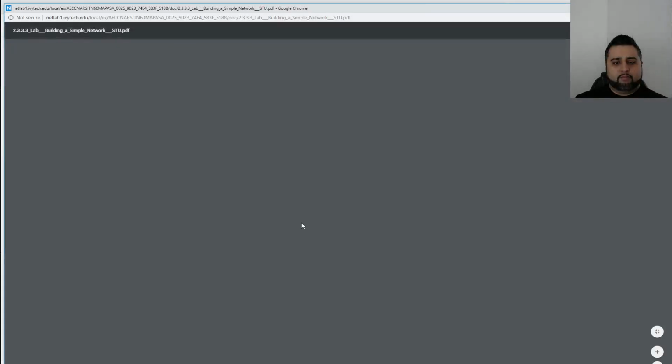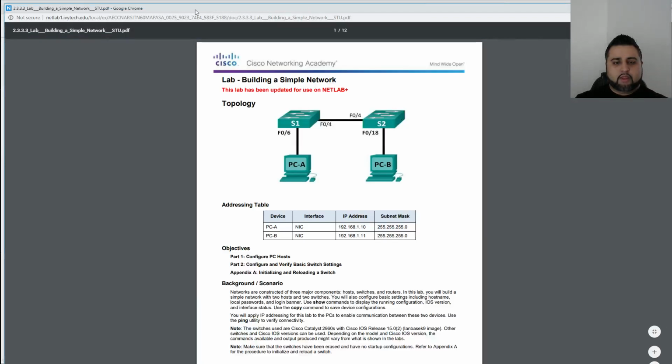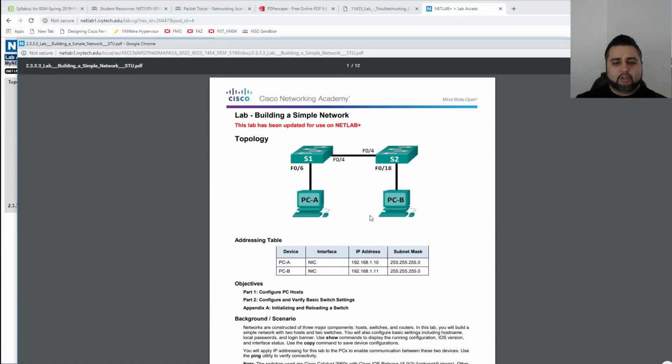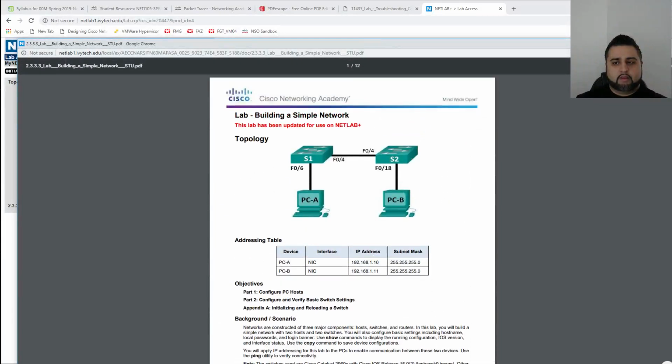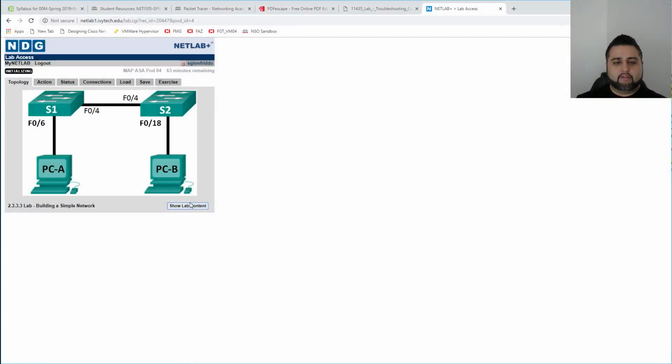And this is actually the lab worksheet that comes with it. Keep in mind the lab PDF that's on here may not match the one that you download from Net Academy. So as a rule of thumb, only ever use the lab sheet from Net Academy when you're completing your NetLab assignment.